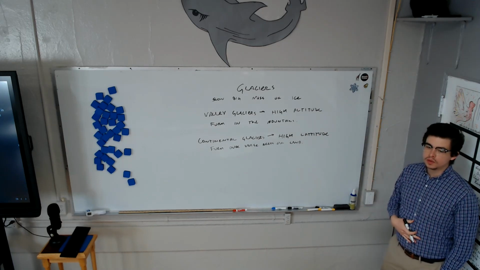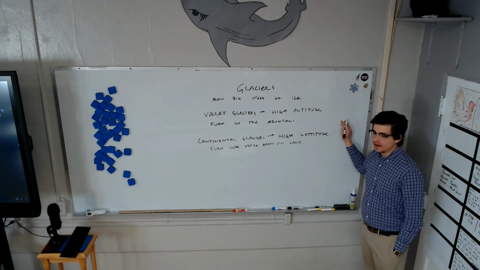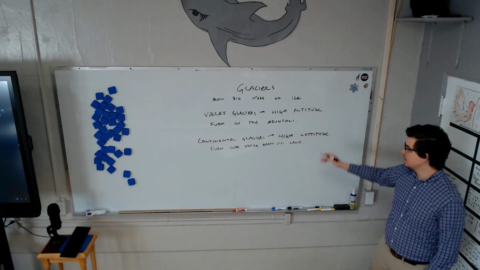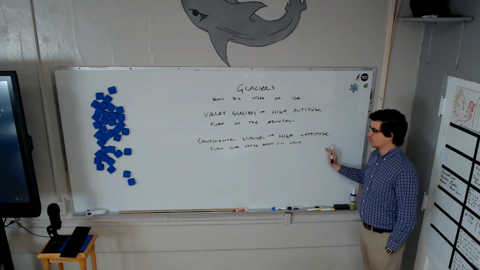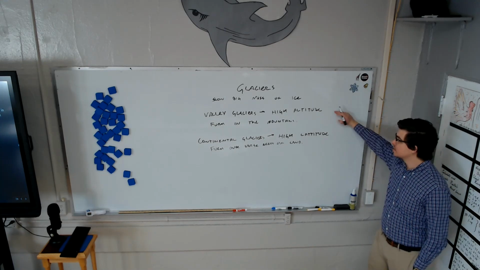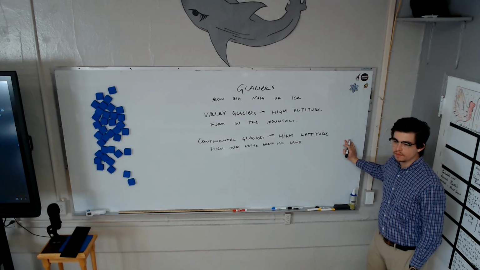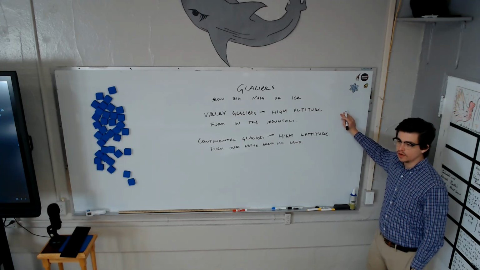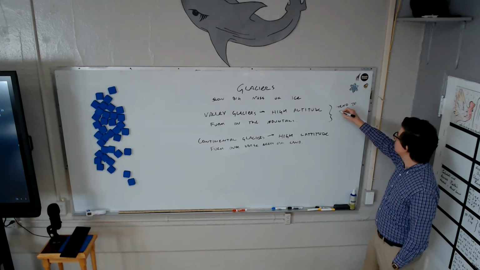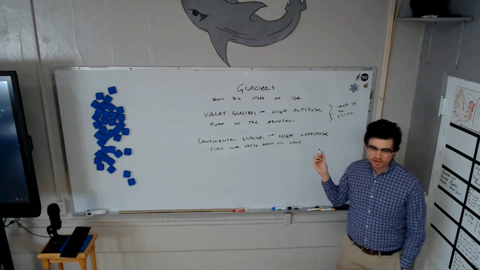Which one of these do you think generally has the higher slope? Valley. The valley glaciers will have a higher slope because they're forming in a terrain that is inherently uneven, right? So oftentimes they form on slopes, whereas continental glaciers are forming over flat areas of land. Knowing what we know about erosional media, if this generally has a higher slope, not always, but generally, which of these probably moves faster? The valley glaciers, because they have a higher slope. So these tend to be, once again, not always, but tend to be faster. They're both glaciers, they're moving glacially, but this is faster.